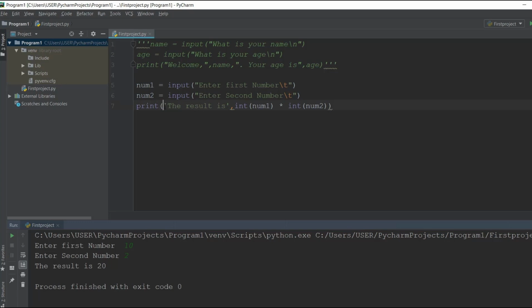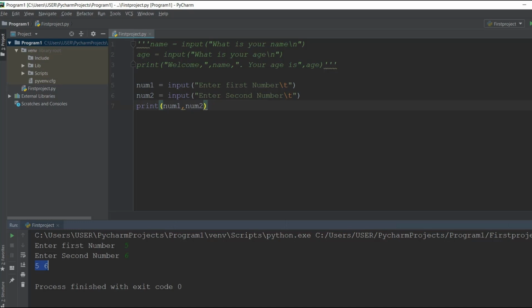Alright, so if you don't want to do multiplication or anything, if you just want to print out the way the user gives it to you, you can go here and put in num1 and num2. And once the user gives you that, it's going to return a string value for you, 5, 6, and you can see that 5 and 6 are returned.